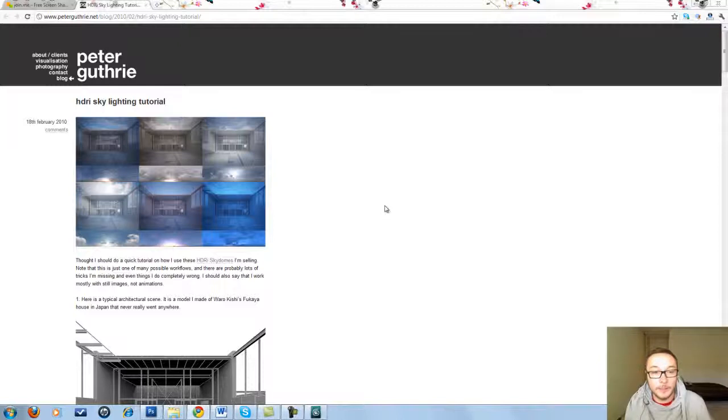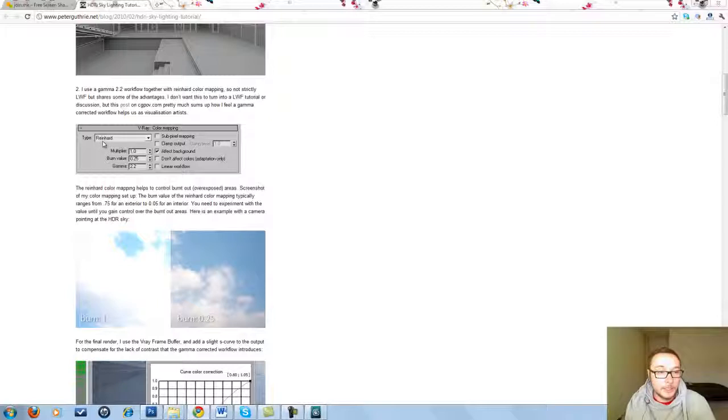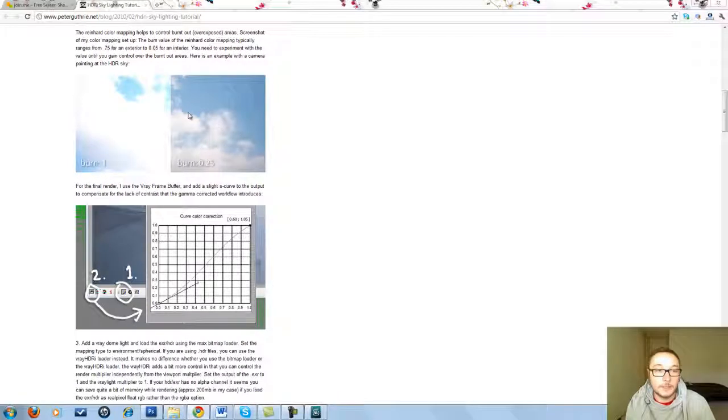They're really nice. He had photographs, pictures in different intensities, and combined them into one image, so every pixel actually provides a light point. You can see in those pictures that we can actually see shadows being created by the HDRI. That means those HDRIs are very good. As you see here, he renders it with Reinhard, and the burn value is 0.25. By bringing the burn value down, you can get a less intense image exposure.